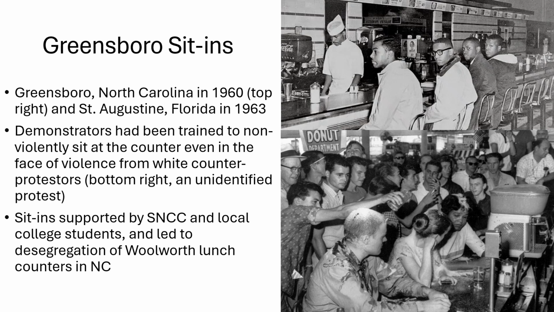Woolworth was kind of like a drugstore, similar to say a Walgreens or a CVS pharmacy, but it had a lunch counter attached where you could go and have hamburgers and hot dogs, very basic lunch food. The thing was, while African Americans often worked at Woolworth, they could not be served at the lunch counter. It was segregated. So African American college students, as well as some white allies, went and sat at the Greensboro lunch counters and said that in light of the Brown versus Board of Education decision, local laws and store policies were now illegal and that they ought to be served as customers.